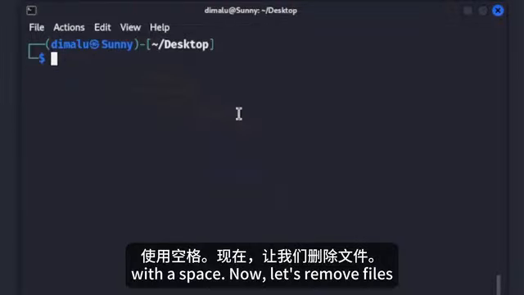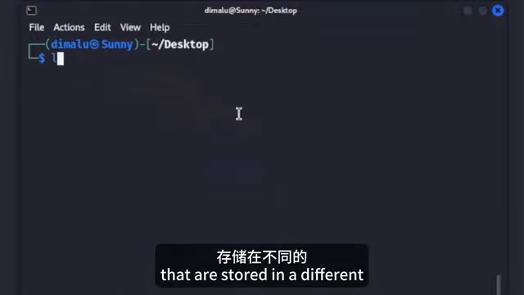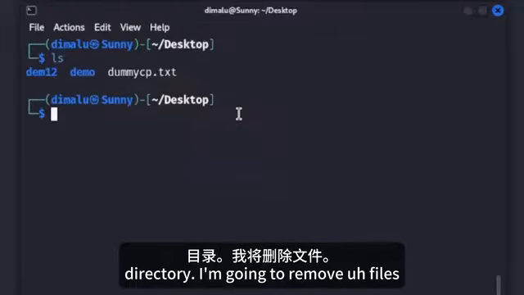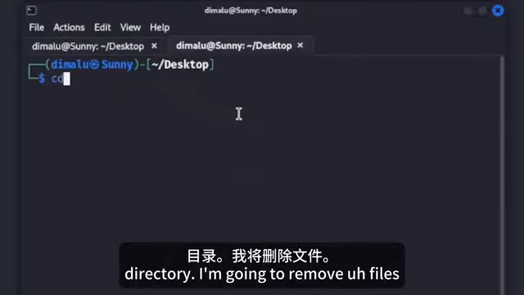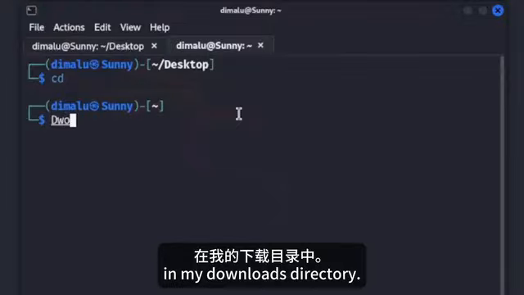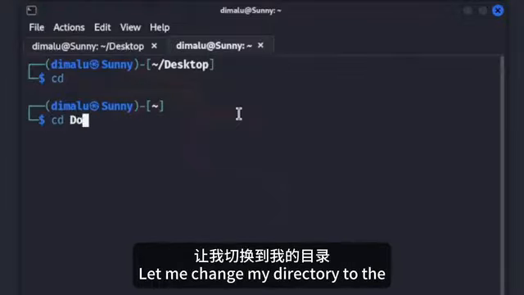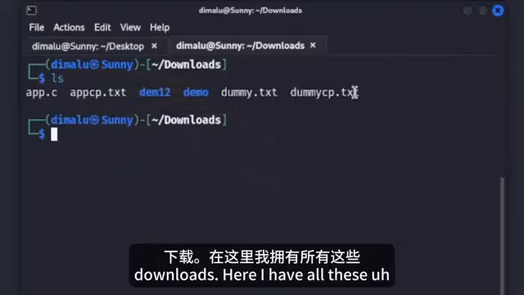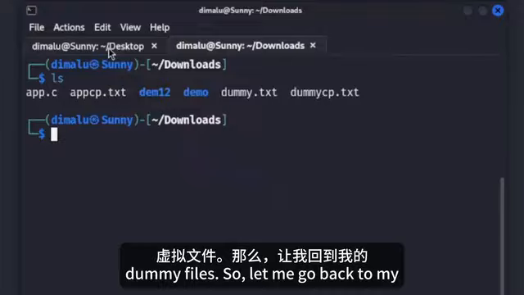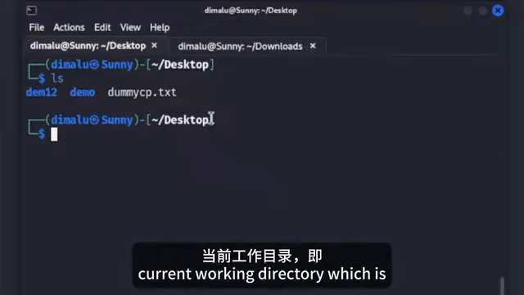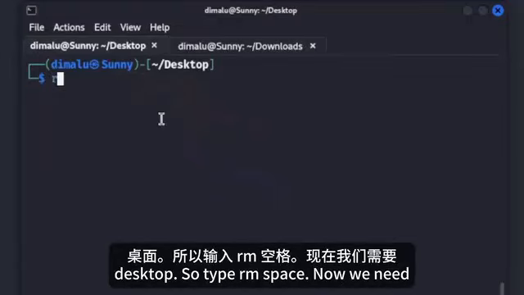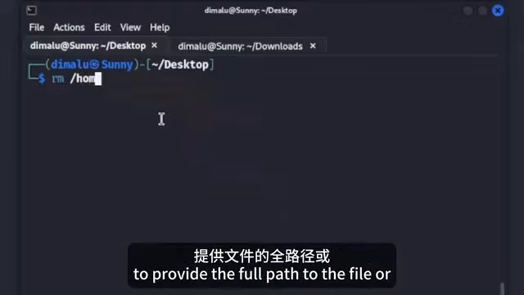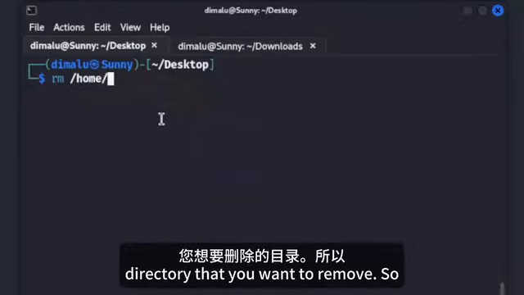Now let's remove files that are stored in a different directory. I'm gonna remove files in my downloads directory. Let me change my directory to the downloads. Here I have all these dummy files. So let me go back to my current working directory, which is desktop. So type rm space. Now we need to provide the full path to the file or directory that you want to remove.